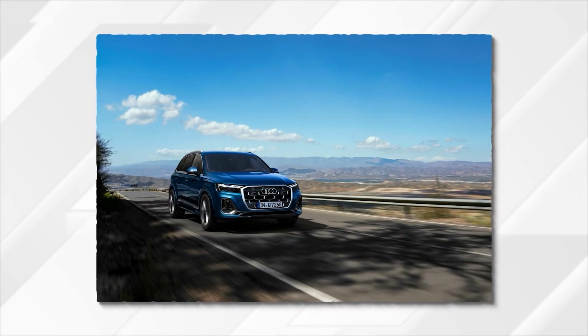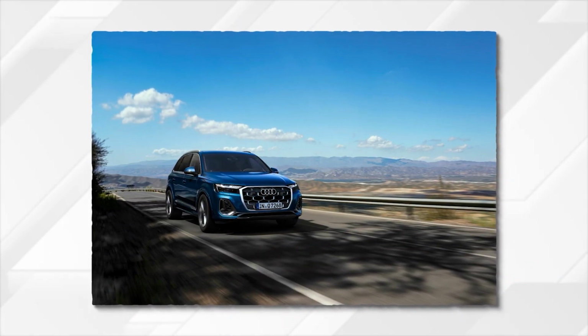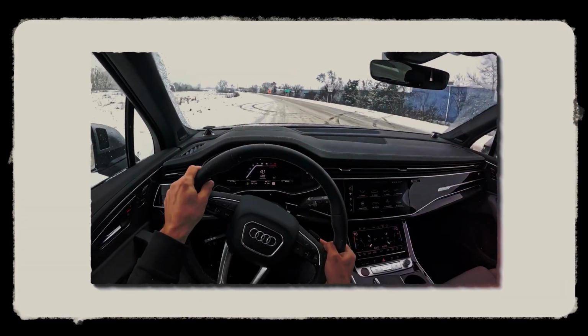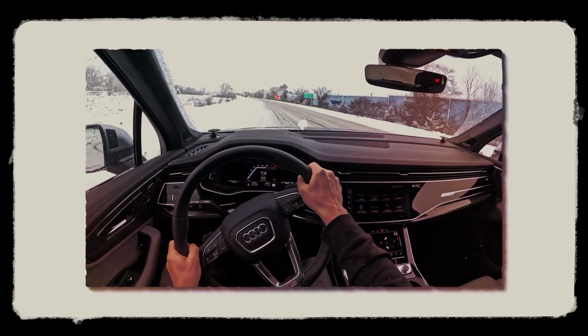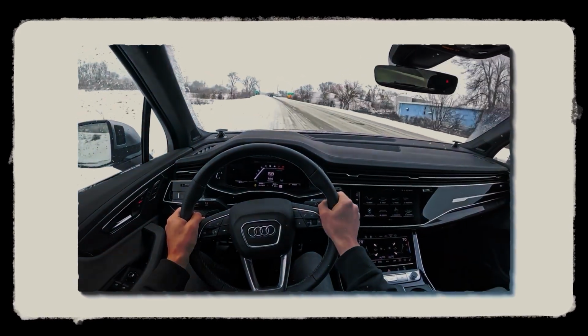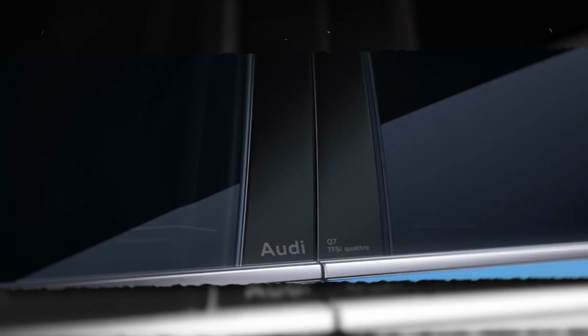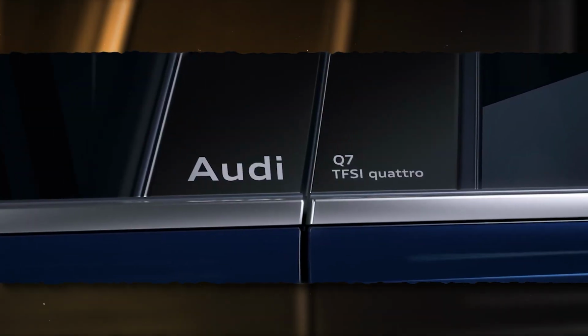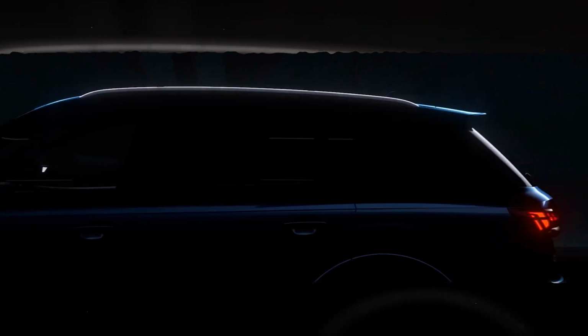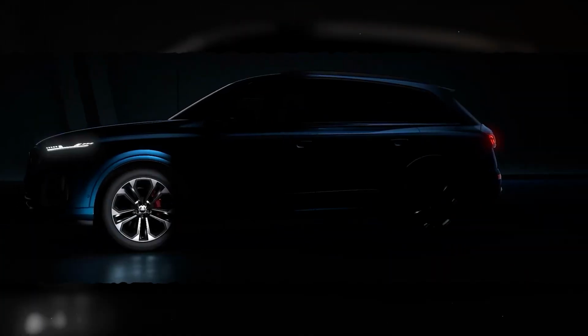In that case, the Q7 shows its extremely versatile and multifaceted nature. The ride can be silky smooth, but can be pretty engaging as well, even comparable to some point with Audi's legendary performance-oriented wagons. But of course, that's just part of the overall driving experience. What's under the hood also matters, so let's take a look at the 2025 Audi Q7's engine offer.